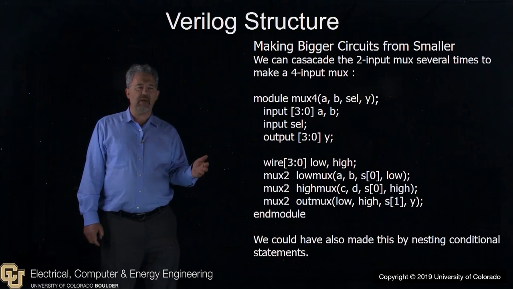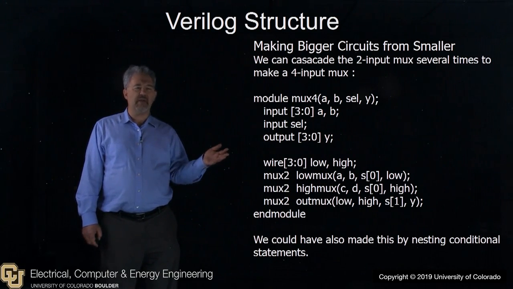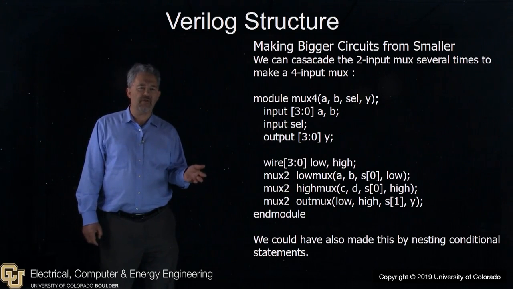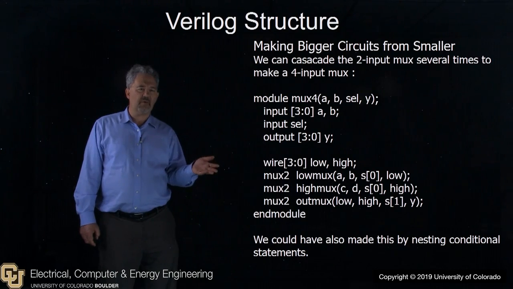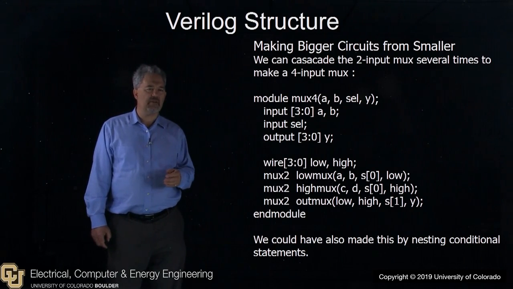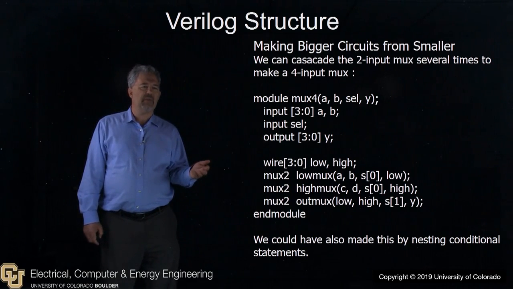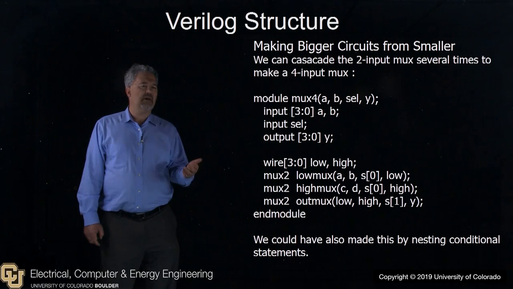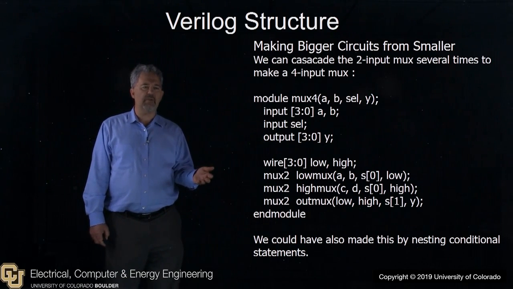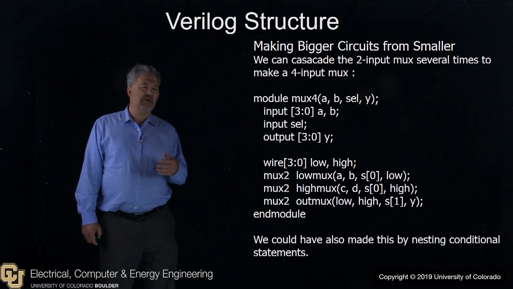We could have also made this by nesting conditional statements. However, at some level, nested conditional statements are going to be hard to follow. So this structured way of building up a larger circuit from smaller circuits is perhaps a little more clear and maybe a better approach in general. All the data inputs and outputs are 4 bits in this case.